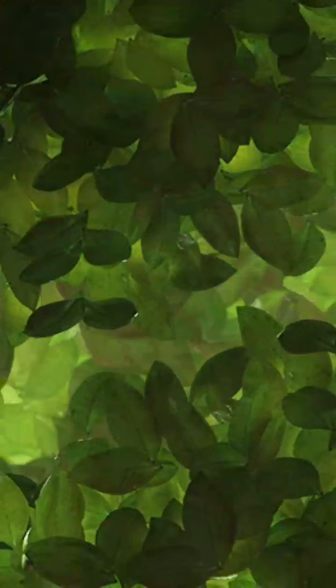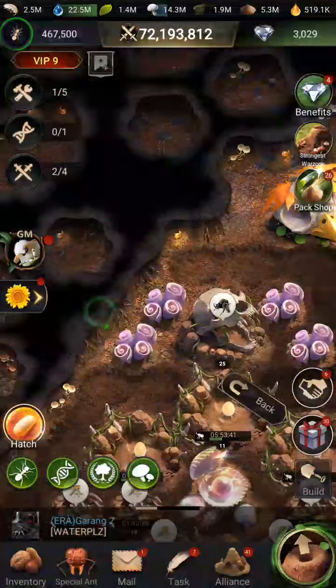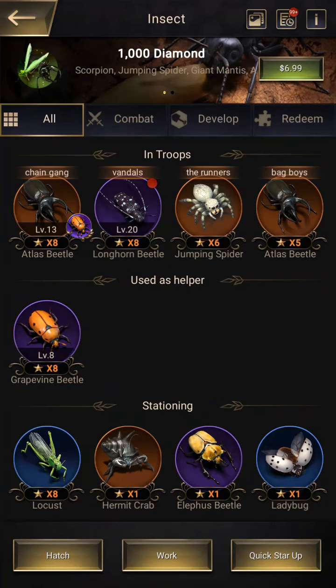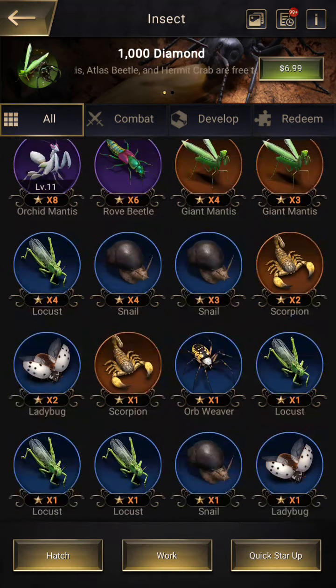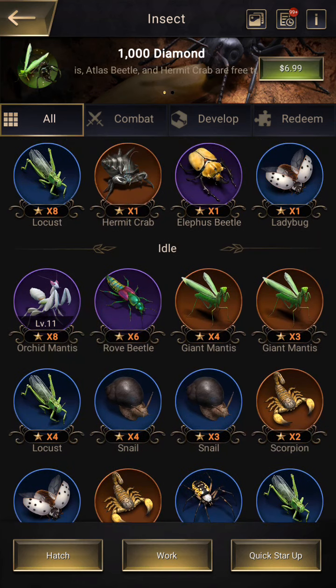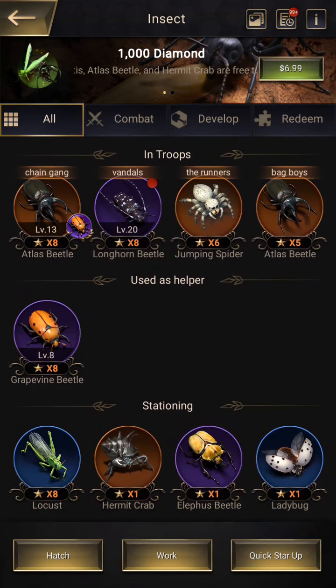Because if you take a look at my insects, next insect night I'm going to be all set up, because I have, under insects, 1 scorpion here and a 2-star scorpion. So the 2-star scorpion will make a 3-star scorpion with a giant mantis. I'll get a 4-star giant mantis, which will give me a 5-star giant mantis, which will then give me a 6-star Atlas beetle. So, yeah, I'm pretty pumped about that. I can get a 6-star Atlas beetle next insect night.